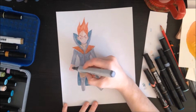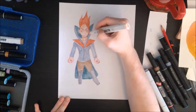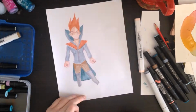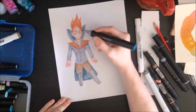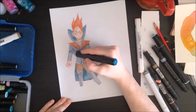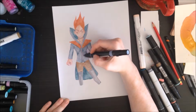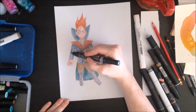I have analyzed this piece after the fact, and I think there are some things that do work about it. I think although it doesn't complement the character concept, I think the color palette does work. I also like the way that the folds of the jacket ended up working out, and I like the hands, and the hair complements the character. But as far as mistakes go, I do think I had my fair share of those in this piece as well. Part of that has to do with the fact that I don't work with markers very much, and that is something that I want to change. I want to start using my markers more, perhaps investing in a few warm colors so I can create characters with different personalities than I'm used to.